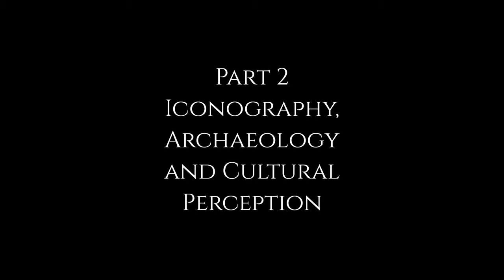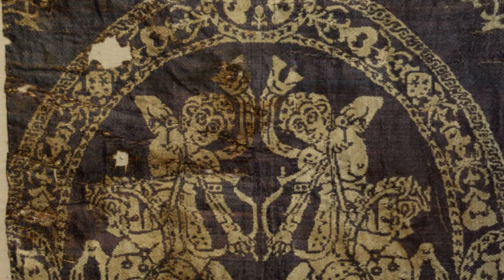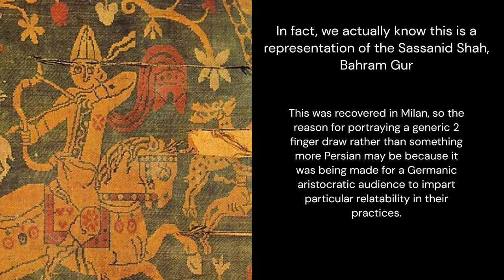We can start with analyses of several 7th century silks. There's nothing particularly remarkable about how they portray the hunters, so there's nothing to take at face value — if anything, there's more to suggest the artists are utilizing Sassanid imagery to sell to a Roman aristocratic audience. Some do appear to be depicted drawing the bow utilizing an extended index finger while the others are curled, which some have taken to indicate a Slavic draw, but I would insist this has been a huge misinterpretation. It may be an example of a loosely held thumb draw, denoted 23 and 24, which are suitable for more moderate draw weights. One appears to have the hand downward while the index and middle fingers are extended, which could indicate some form of pinch thumb lock if it isn't a middle two-finger draw.